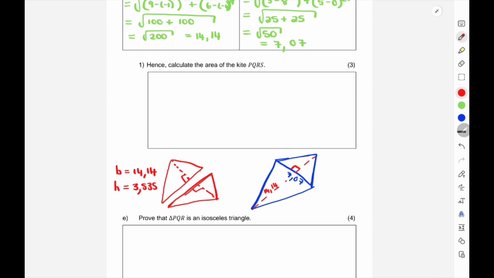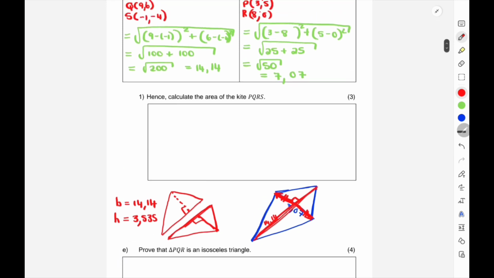Which gives you 3.535. I'm just going to keep all the digits to remain more accurate. Okay, so it's your base times your height. So can you see how I got that perpendicular height? It was 7.07, but they did tell me in the beginning that those 2 sides are equal. So your base for both triangles is 14.14, which runs through here. And then your height, I took that 7.07 and I just divided by 2. Okay, but can you see it's 2 congruent triangles? So I just need to work out 1, and then I'm just going to multiply my answer by 2.